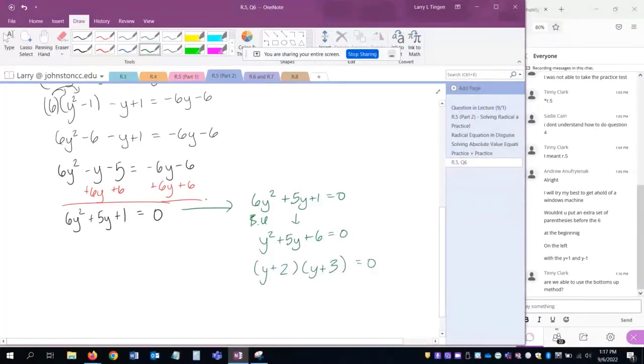Now, don't forget the last step. Remember what we did here. We took A, multiplied it by C, so now go back and divide the constant term in my binomials by what the old A value was. Do they reduce? And now we can come back and deal with this problem. Y plus 2 over 6 is the same thing as y plus 1 over 3. Y plus 3 over 6 is the same thing as y plus 1 over 2.